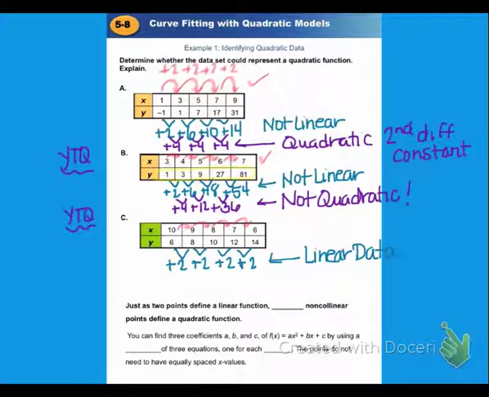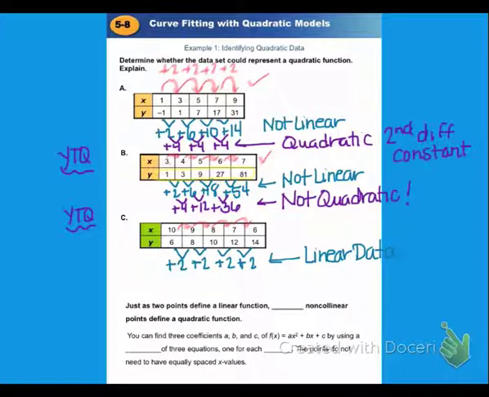What a lot of people will do is they so want this data to be quadratic that they'll get the first set of differences, and it's the same. In this case, they were all +2, and then they say, oh, well, if we look at the difference between those numbers, it's all 0. Well, that should be that indication. If your constant difference is 0, that means that it's not that type of function. It's not quadratic. So it has to be something other than 0 for it to be quadratic.